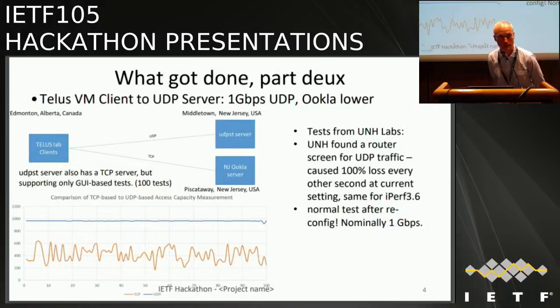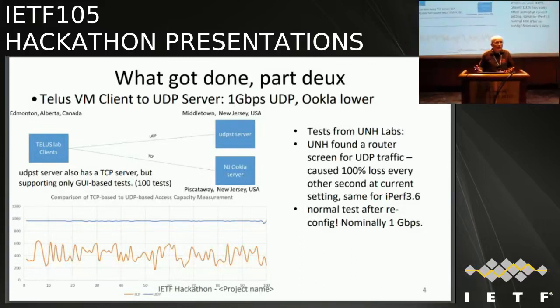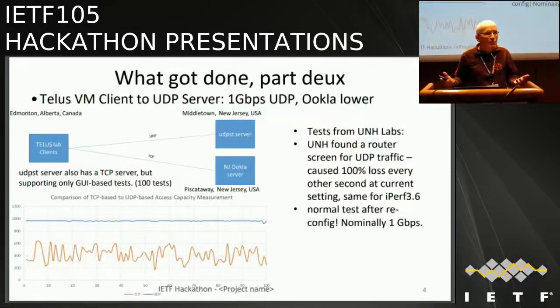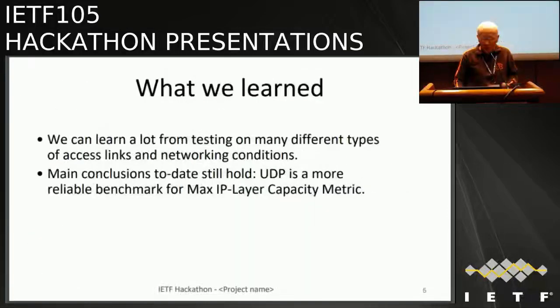Really important information for us, because it's difficult for a technician that's going into a home selling a service and using that test to reveal to the customer what their achievable speed is and it being subpar. And the UNH folks walked in this morning, got this test running, and resolved the problem with their router screening in the firewall on UDP traffic, and made it work properly right after that. It was a great effort in just a few hours here this morning, and we learned a lot of stuff for potential development, and you can learn a lot from testing different access types, that's for sure. Thanks very much.